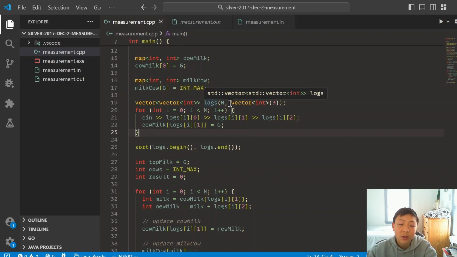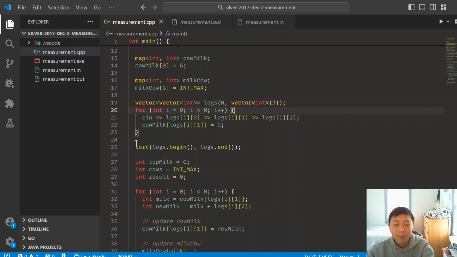And the logs is just going to be a double vector. We're going to have n logs, and each log is going to contain 3 values. So we're going to read in everything over here, and we're just going to say initially the cow introduced is going to have G milk. And so this is going to get all of the distinct cows and add them into cow milk and say that all of them have initially G milk.